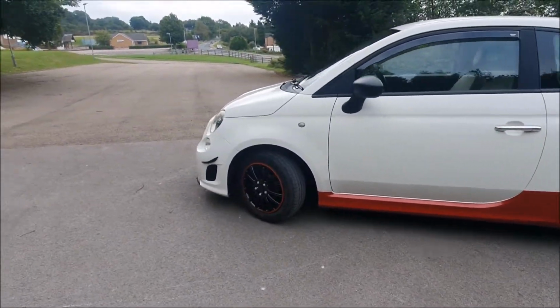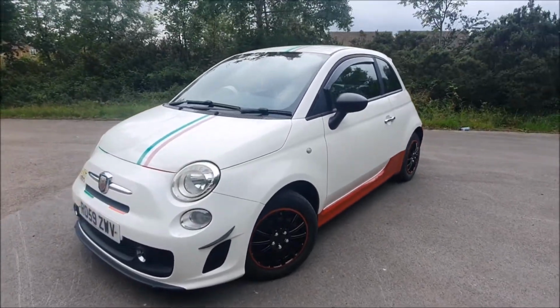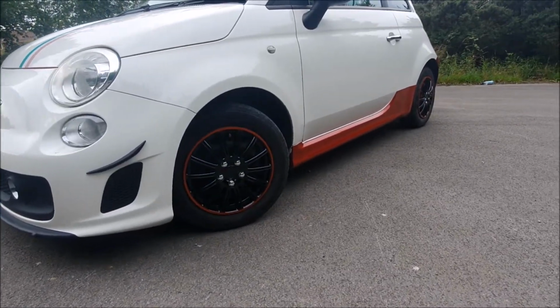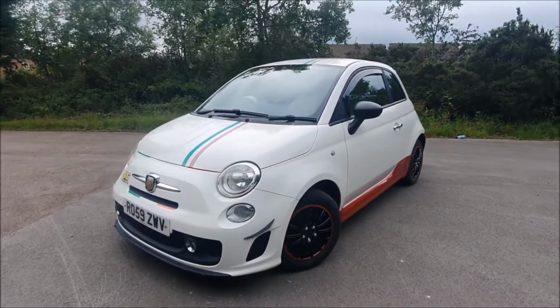It looks nice. So the idea was to get the skirts on and see if my brother recognises the changes. And I also put new wheel trims on for him as well, just because he lost one a couple of weeks back. They still need zip tying on actually.